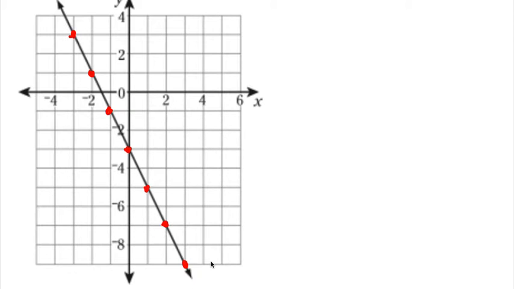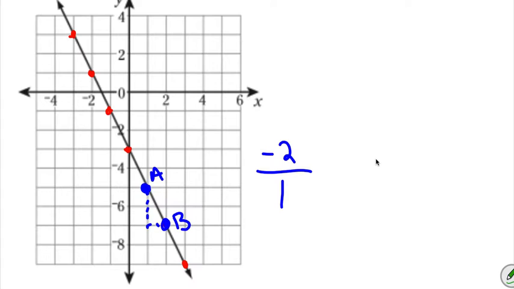So I'm going to change the color up here. If I want to go from this point to this point, and we're counting rise over run, we count how many units we have to go up or down, and then over. Okay, I'm going to call this point A and this point B. If I start at point A, how many units do I have to go down to get to B? I'm going down 2, so that's -2. That's my rise. And then the run, how many units do I have to go over? That's just 1 unit. So that'll be rise over run, -2 over 1.